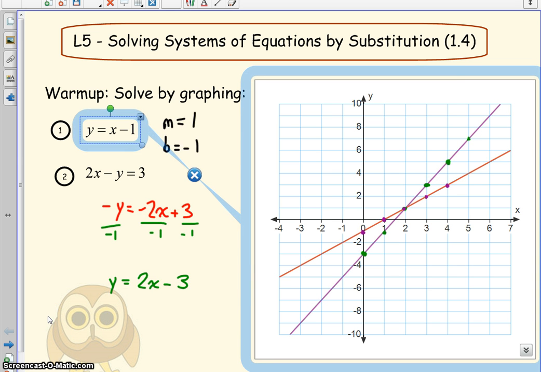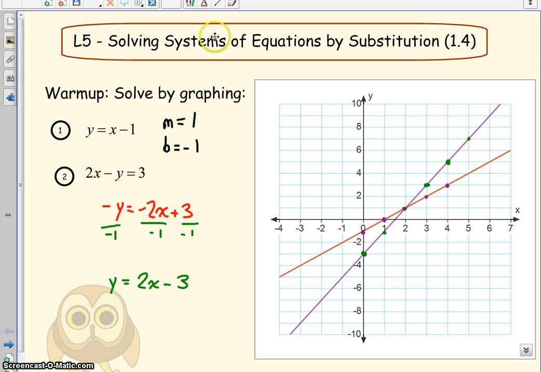Okay, so just to recap through this quickly, the first equation is already in slope-intercept form. So this one has a slope of 1 and a y-intercept of -1. So from the y-intercept of -1, for a slope of 1, I go up 1 over 1 to the right, up 1 over 1 to the right, and so on and so forth. That gives me the first one right here, the red line.